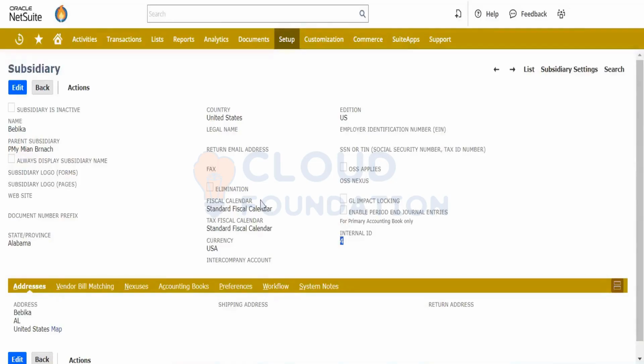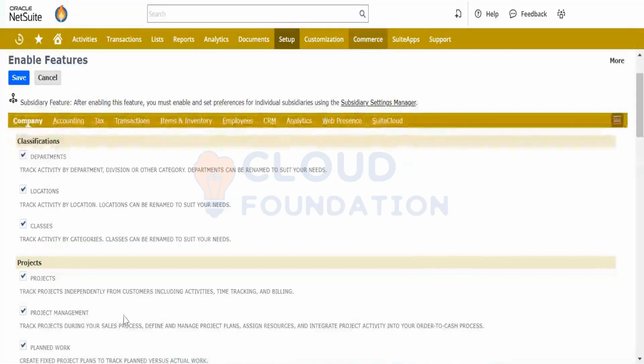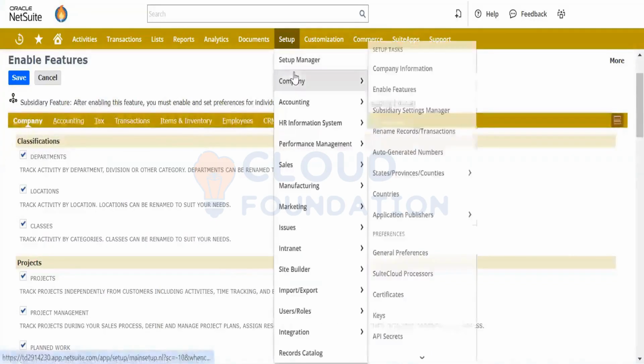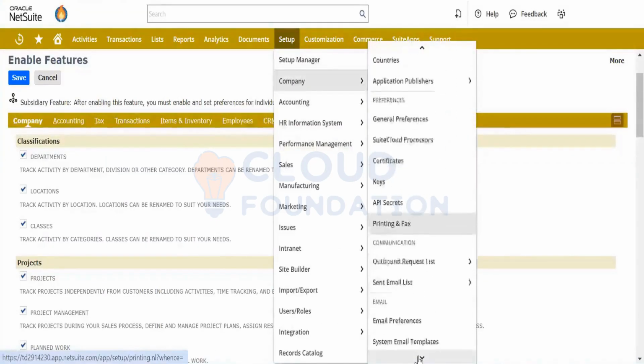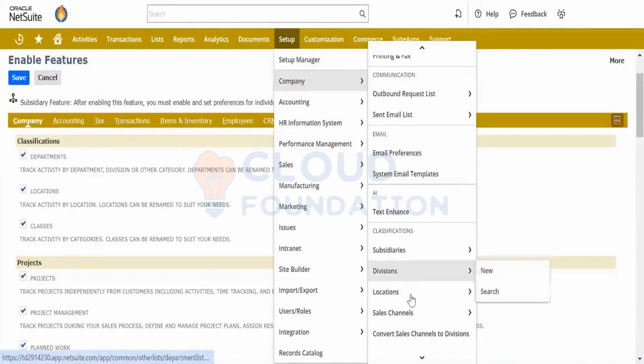We'll get back to the subsidiaries. We will see how the subsidiaries are created and everything. But I just wanted to show you the first main segmentation, which is your subsidiary. And then comes your departments, classes and locations. If you scroll down again, if you want these to be available, like your divisions, classes and sales channel, why are they called that? Here I see them as departments, classes, but when I go here, I see them as divisions and sales classes.